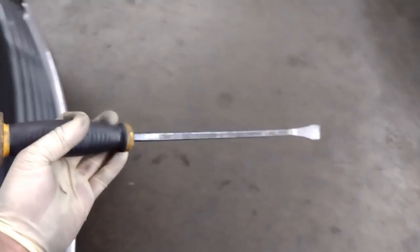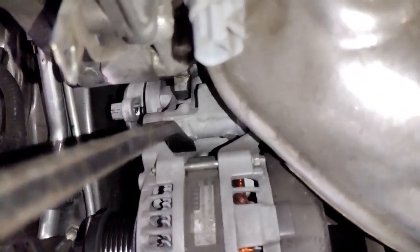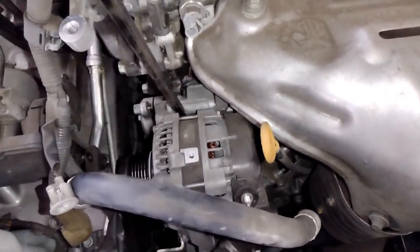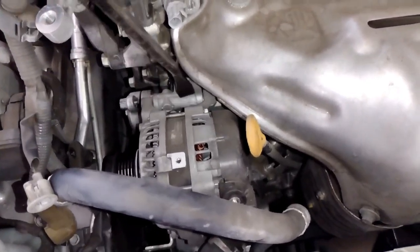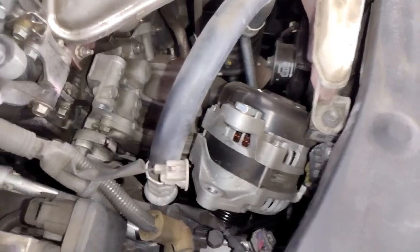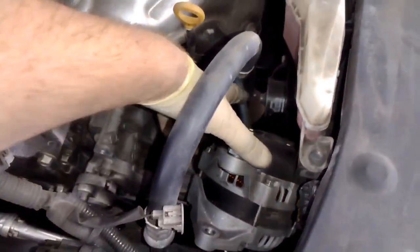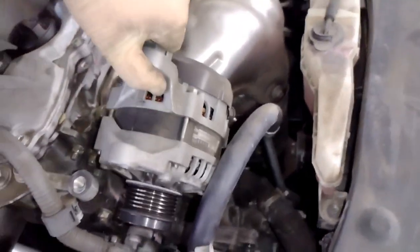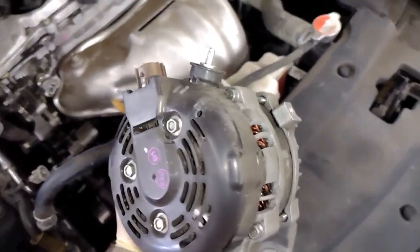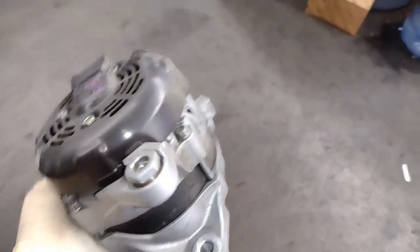Now, you could use a pry bar. You gotta be super careful because you don't want to damage your sensors or anything around, but you can just kind of use your pry bar to pry on the hard part on this, like the metal part. You don't want to rely on your pry bar to get this off, but sometimes if you need to, just use it to get this a little loose and try not to drop it like I just did. You don't want to break your alternator, especially the one that came with the car. They're like $500. Try to be gentle with your alternator. We're going to go ahead and set this guy aside.